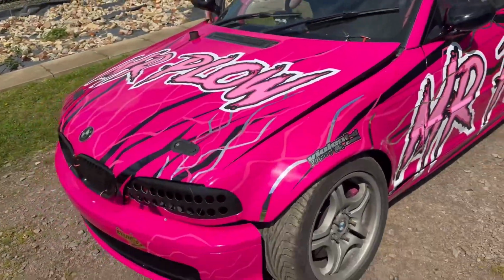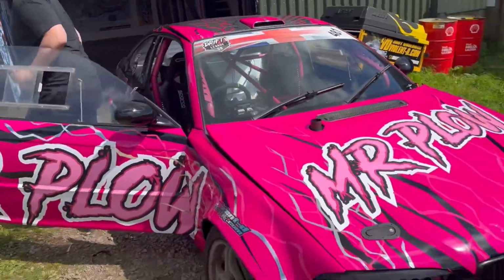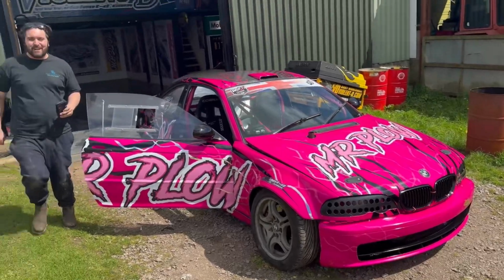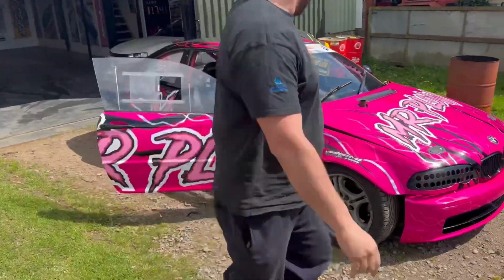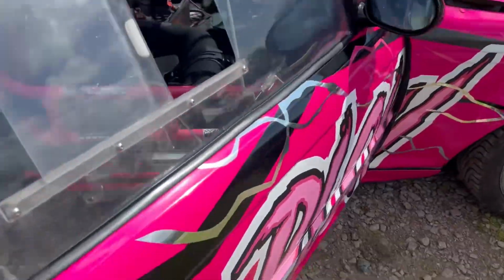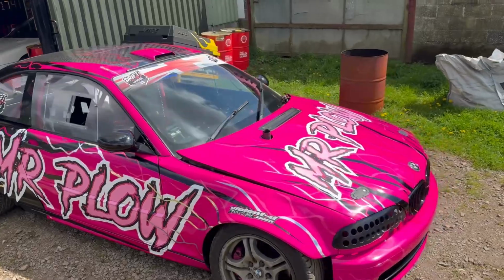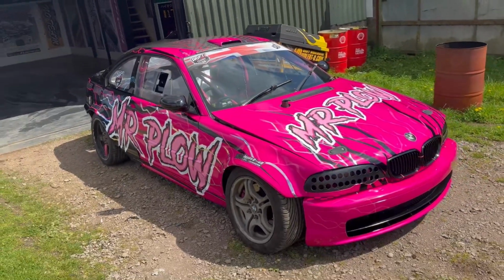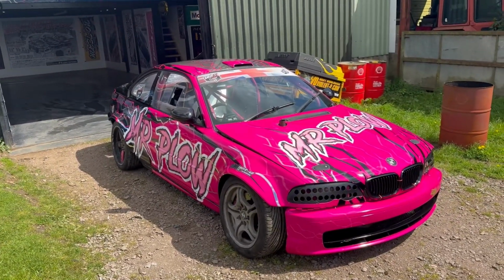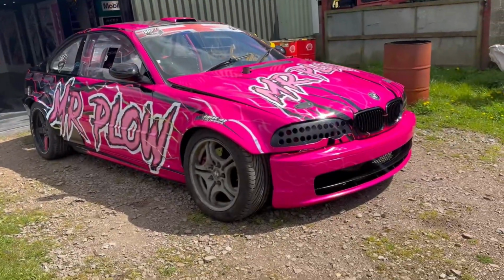It looks proper outside. Pretty in pink. It looks sick. It looks cool in the sun. Doesn't it? Amazing in the sun, man. Yeah, it looks sick. Don't worry, the wheels are going to get changed very soon. They're in the back of the van. Is that the disclaimer? It's in the back of the van. Yeah, it looks sick, man.